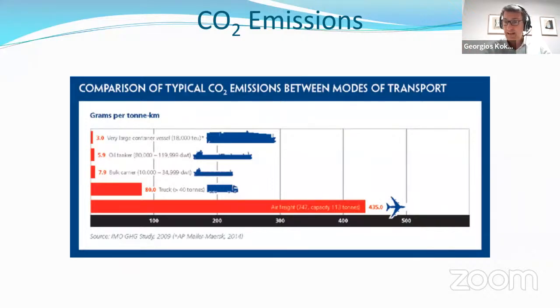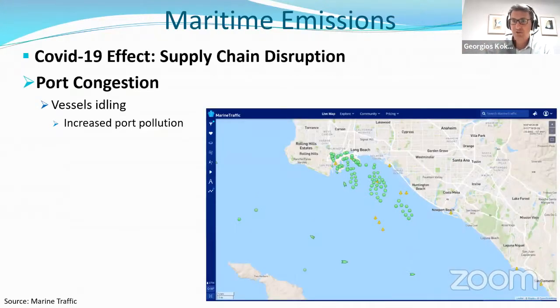An order of magnitude higher are trucks. We see vessels running from 3 grams all the way to almost 8 grams. Trucks are 80 grams in order to transport a container box from one place to the next. Let's not discuss aviation at all. And if we were to compare to trains, commercial trains are around 35 because they are diesel electric. Passenger trains are less.